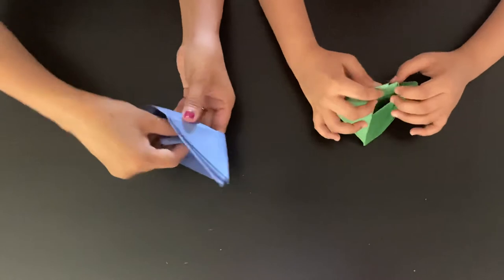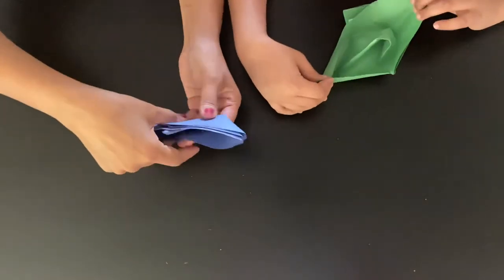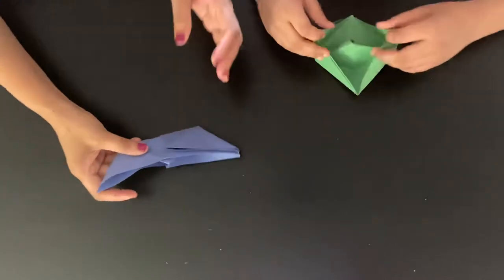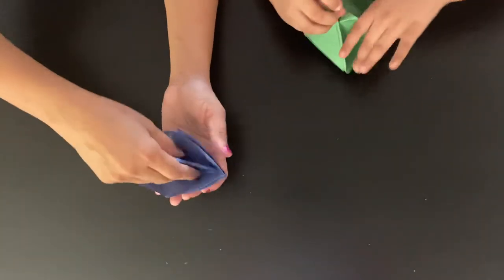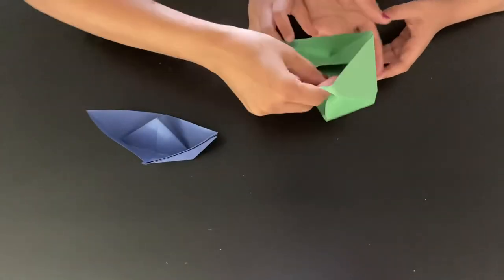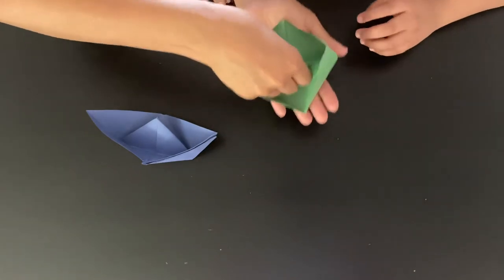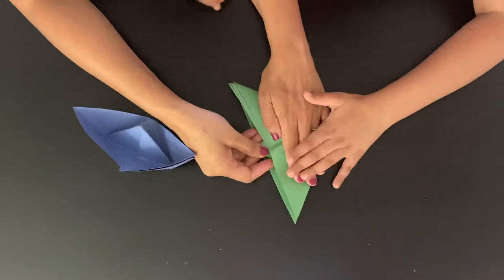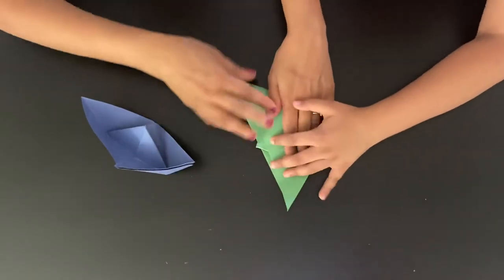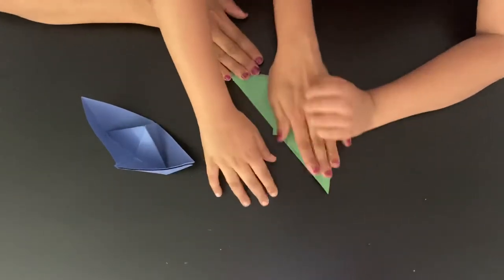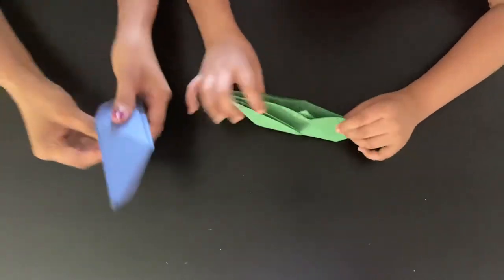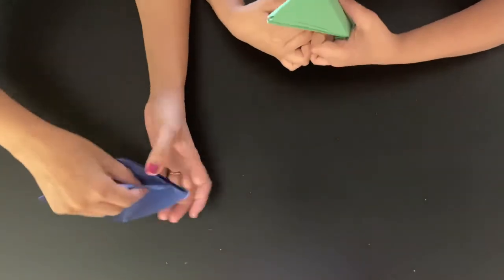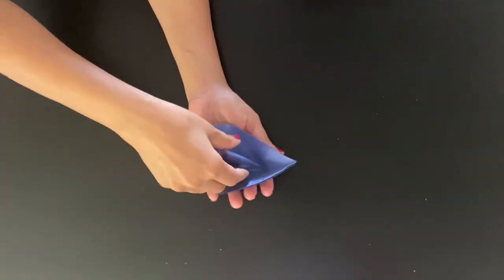Now we will try to give it a shape like a boat like this. We'll press it gently here and fold, we'll open it and then we'll press it like this. So you can see a boat shape, and there is a middle thing here.